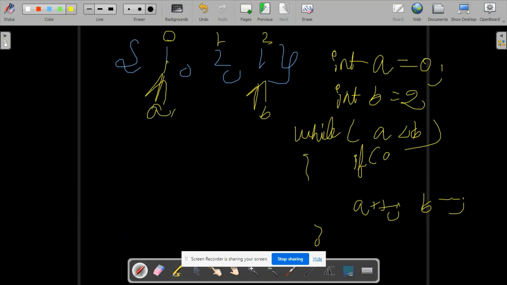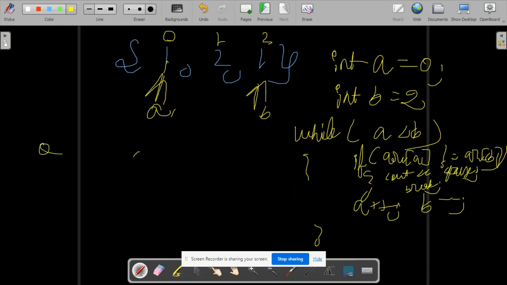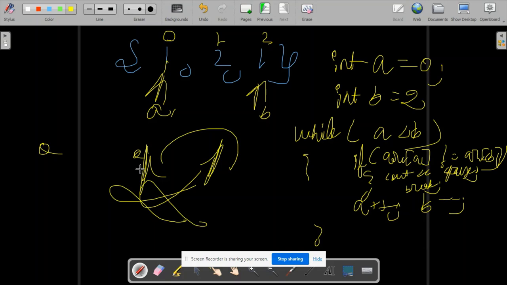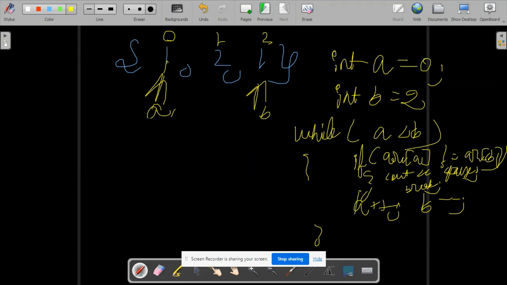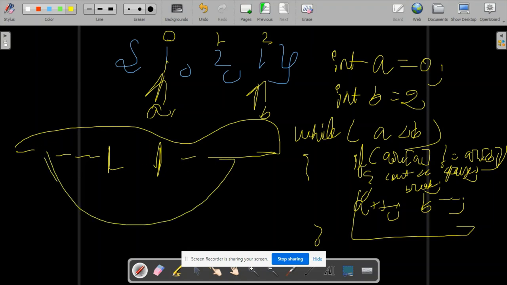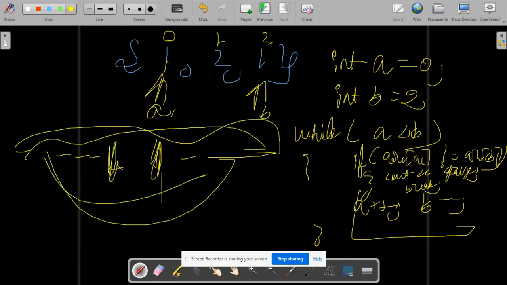If arr of a is not equal to arr of b, if it is not matching with arr of b, cout false. Just print false and break out of the loop. No need to check further. We are not caring if others are matching or not. But that one pair is not matching, due to which every character of the string is considered guilty, guilty of not forming the string to be a palindrome. So because one pair was not matching, every pair is declared false, that you are also not matching. They were matching, but due to just one pair, the string is not considered palindromic.